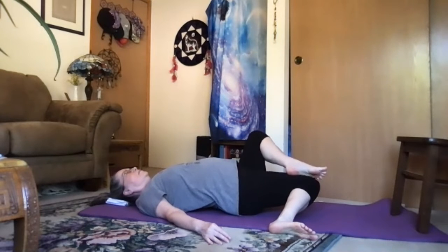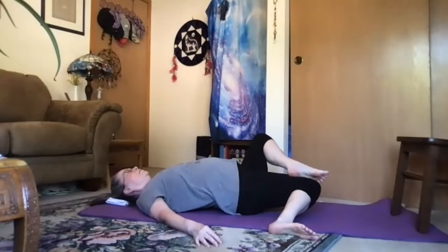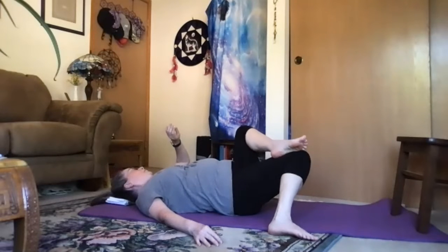We actually do something like this with resistance sometimes, but now we're not gonna resist. We're just gonna allow the weight of your left foot to stretch the quad on the right leg and internally rotate the hip. Your right hip will probably lift off the floor. And then I want you to do four of these, staying on the same side. So just lifting your right knee up and then dropping it down again.